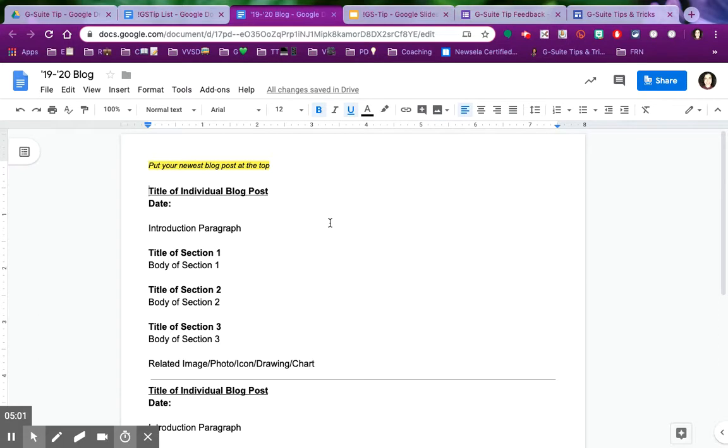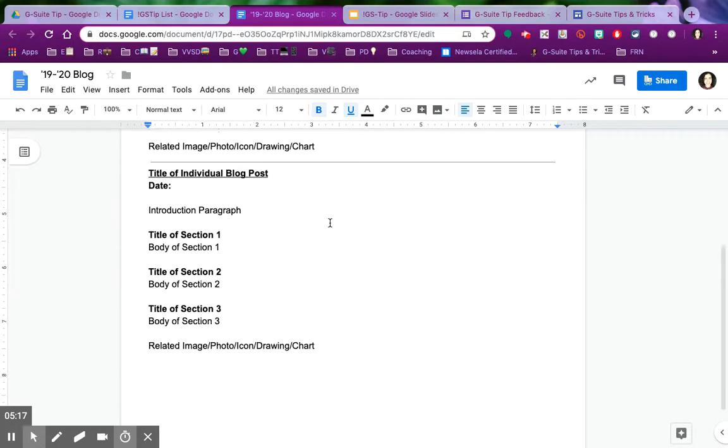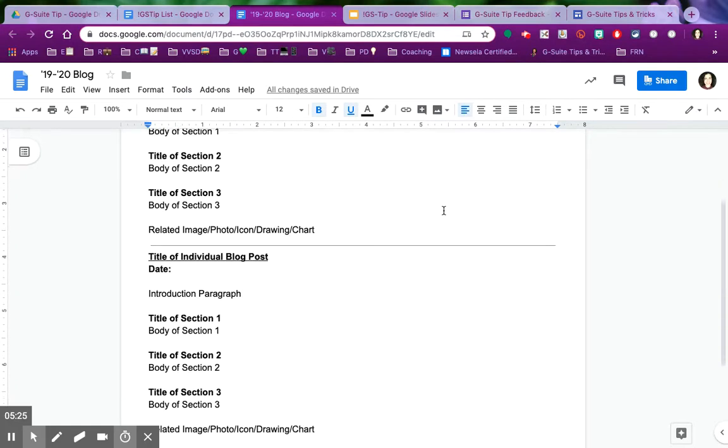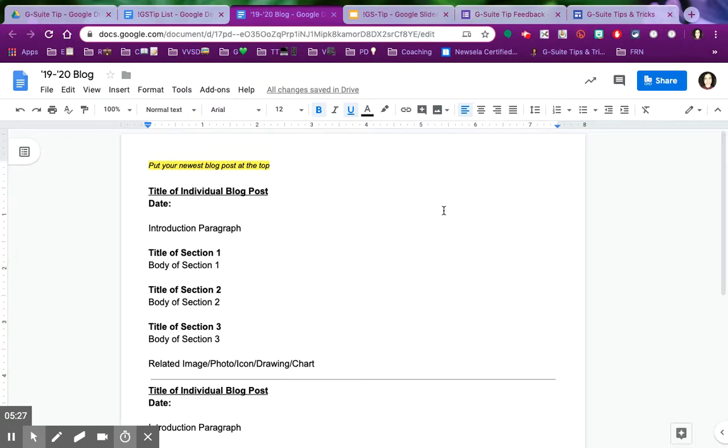Some teachers like to have their students write blogs. At times, using blog hosts can get a little hairy, especially with younger students. So here is my blog post template that you could use with your students. It's very simple. You could teach them how to enter all of this information, model it, do one together, and then try to have them do one on their own.